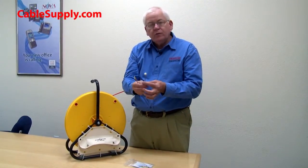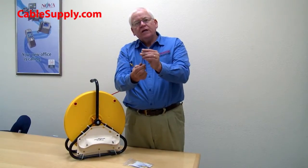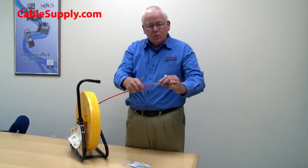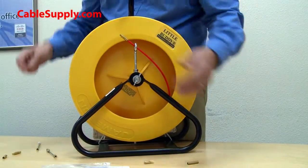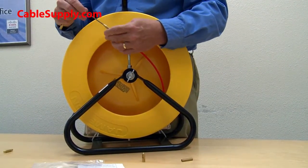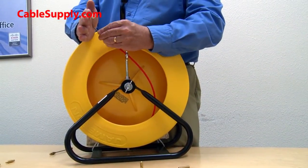Leaders are designed to guide you through curves in a conduit, so if the conduit curves up the leader will naturally follow that curve. It has a little nylon tip that won't catch on anything — it leads the end of the fish tape right through. There's a bull nose at the end that unscrews, and you screw on one of the two leaders. The bull nose leader has a little spring, and as you push it through the conduit it follows the bends and leads the fish tape with you.